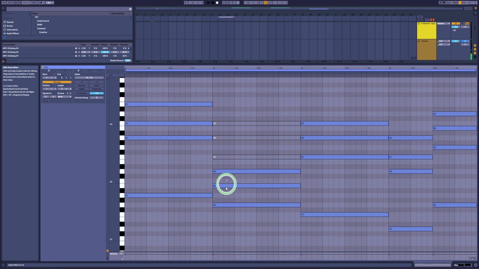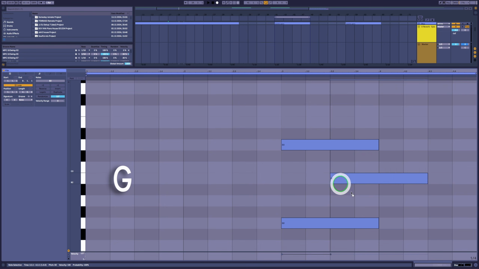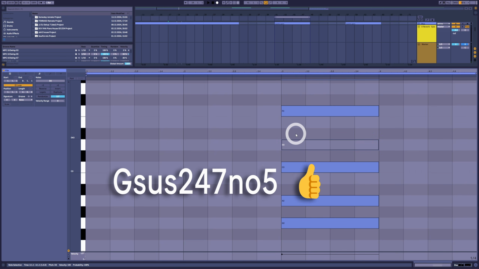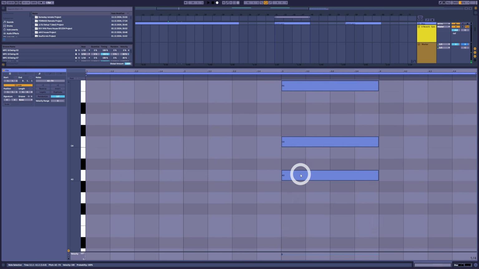If the middle note of the chord is no longer here, but instead only 2 above the root, that's called a suspended second. When the middle note of the chord is up here, 4 above the root, that's a suspended 4th. So, because this chord does not have that 3rd above the root note, that means these notes here are not extensions on top of anything. That means they have to be classed as the 2 and the 4, just an octave above. Also, don't forget this 7th. So technically, the full name of this chord would be G suspended 2, 4, 7th, no 5th. You see why they just wrote G sus.